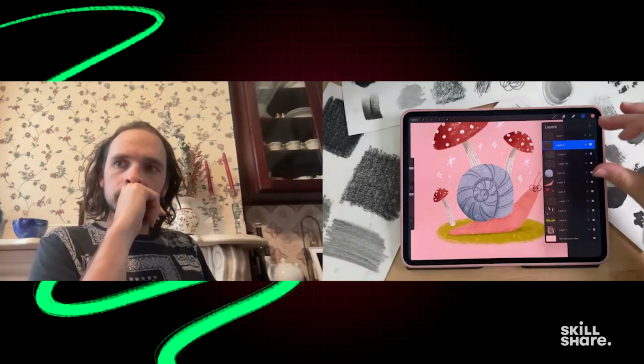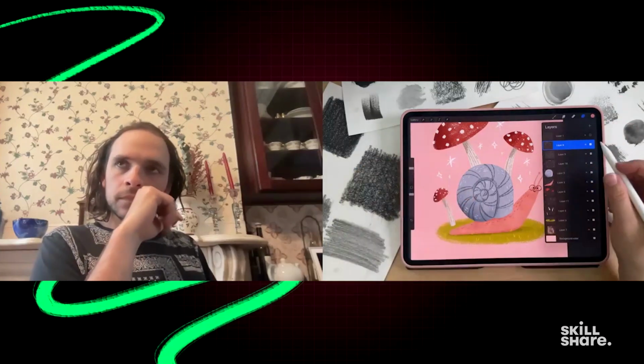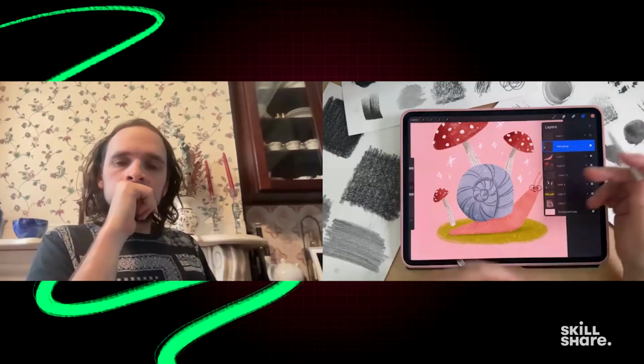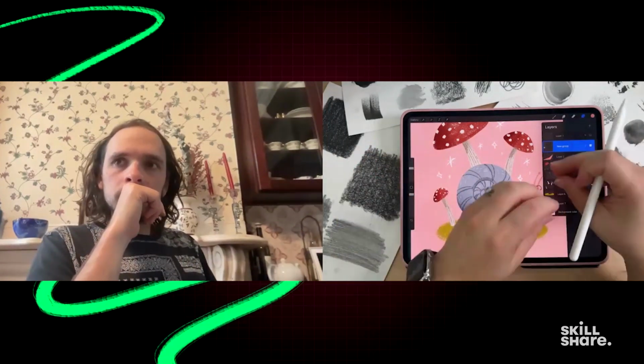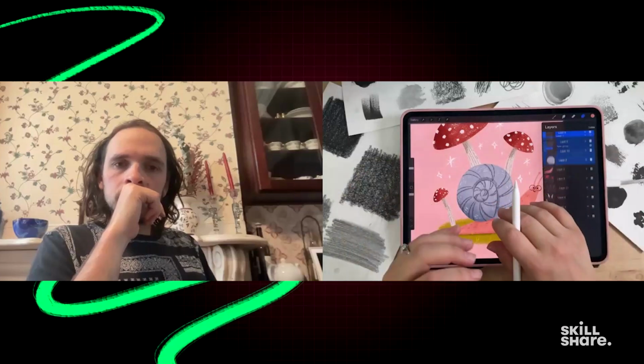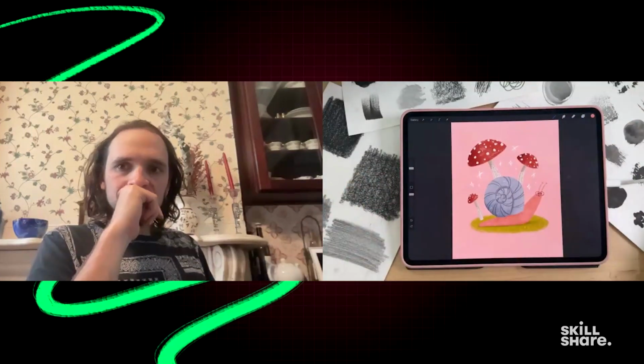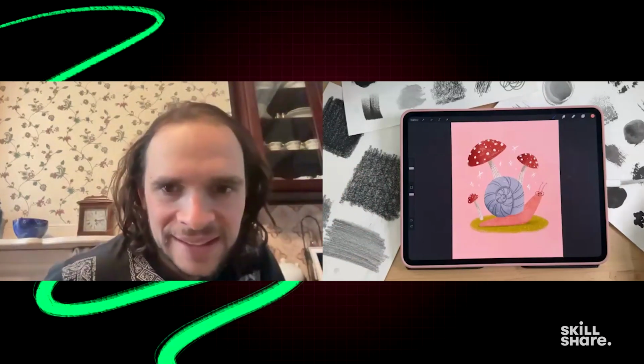And then as far as organization, you can put things into layer groups, where you swipe a bunch of layers and then group them and close them. So if you're done with a part, you can group it and close it to keep things a bit more organized. That can help as well.